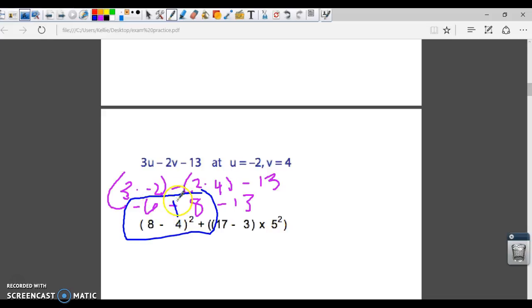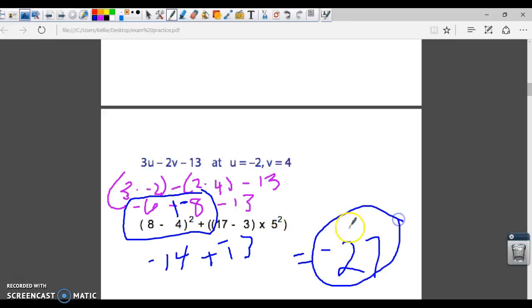The integer rules say that when we're subtracting integers, change it to an addition problem and change the sign of your second number. So now you have negative 6 plus negative 8. 8, 9, 10, 11, 12, 13, 14. So that's negative 14 altogether. And then bring down that negative 13. Again, change to addition, change the sign of the second number. So what we have to do now is add these two negative numbers. 14 plus 13 is 27. Remember, a negative plus a negative is a negative. Just add them together. So the final answer here is negative 27.